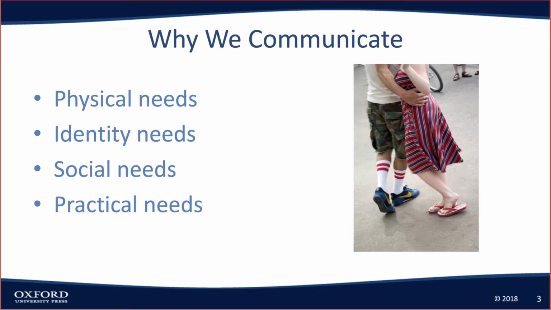So basically, we're going to look at why we communicate. I don't know if you've ever really thought about it before. You're probably thinking we communicate because we're human beings, and that's what human beings do. So let's take a look. Social scientists, communication scientists, have identified 4 different kinds of needs that are met through our communication.